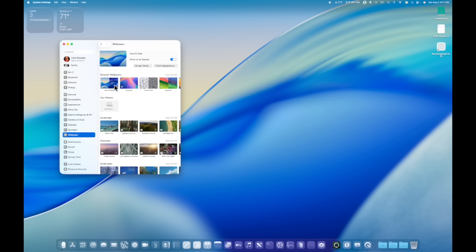Now, the current wallpaper that I'm using is the default macOS Beta Tahoe wallpaper. It is a dynamic wallpaper. So you see that there. And then they do also have this Tahoe Day, which is a nice scene in Tahoe. And when your computer is locked, the water in the scene will actually move. I'm not going to switch to that one right now because you have to download it, and it takes a few minutes to download. But I just wanted to give you an idea of that.